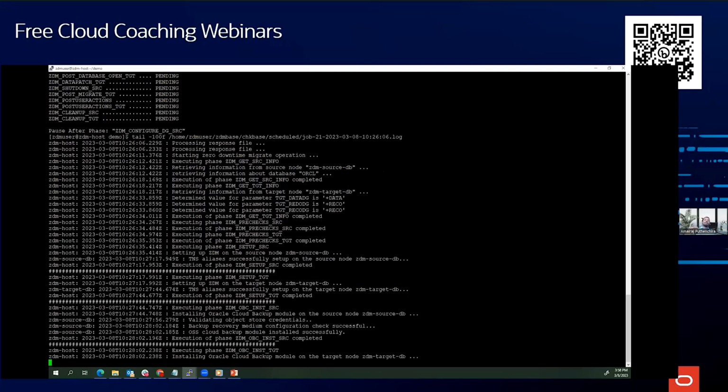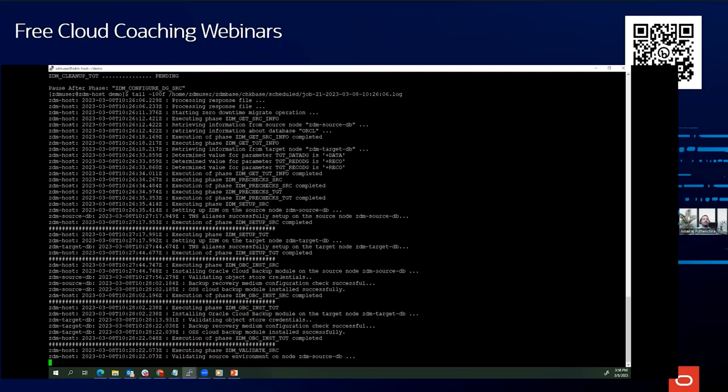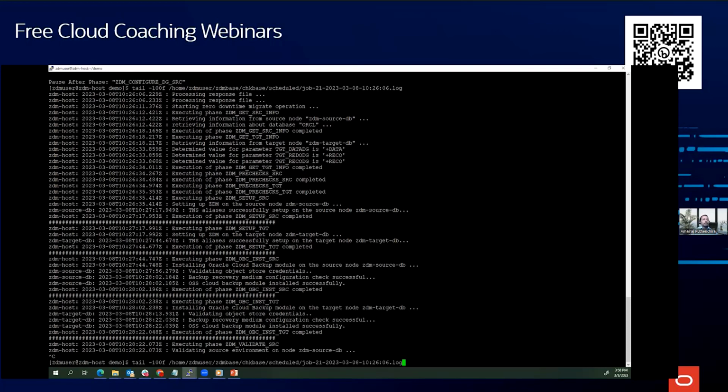Of course, if you want to see much more detail when the backup is happening, you can go to the source database alert log and see there. And while the target is being restored or cloned, you can go to the target cloned DB alert log file to see more details. But if you are not too interested, you can have most of the details from this log file. So this is the detailed one. Let us go back to the high level view.